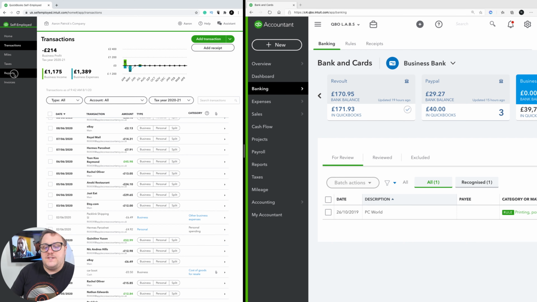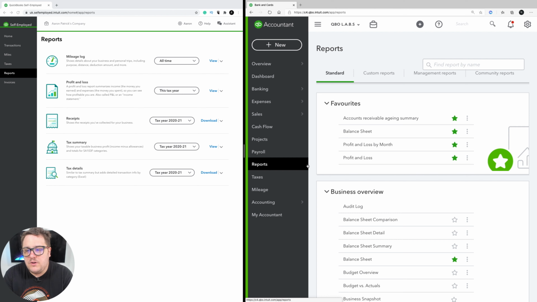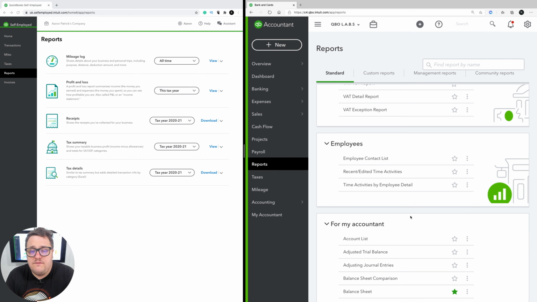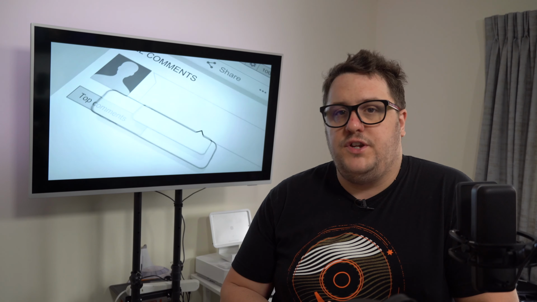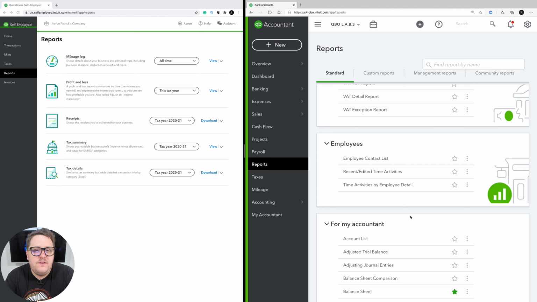If we look at both report sections independently, you will see that you get 5 reports within QuickBooks Self-Employed, and in QuickBooks Online, you get countless reports. The amount of reports in here is incredible, and it gives you the opportunity to go through and find the right report for you. QuickBooks Online gives you the opportunity to create any type of report that you need, and that's going to help you make the right business decisions, looking at things like gross profit margins, and looking to grow your business. With QuickBooks Self-Employed, you still get reports, but they're very much simplified compared to what you can get in QuickBooks Online. Now for some things that QuickBooks Online can do, which QuickBooks Self-Employed simply can't.